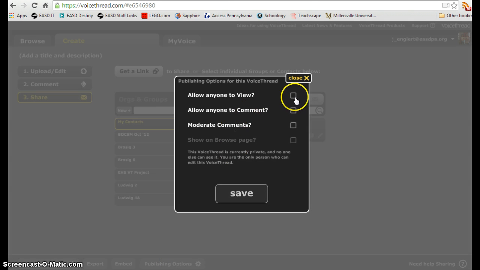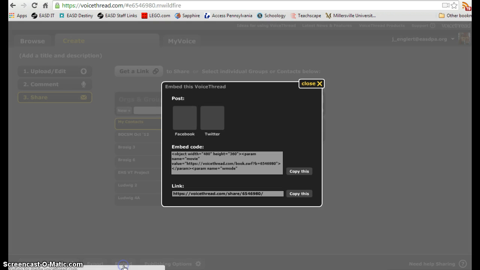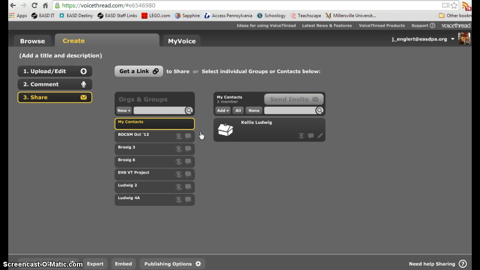It gives you options, what you allow to be done with your VoiceThread. It gives you an embed option, which would be very useful for Schoology if your students created something and you wanted them to be able to bring their VoiceThread in there.